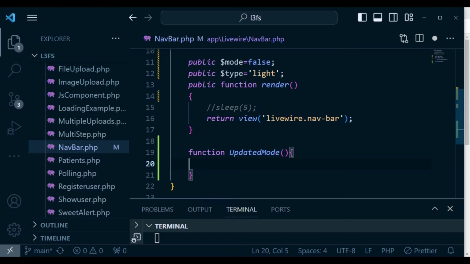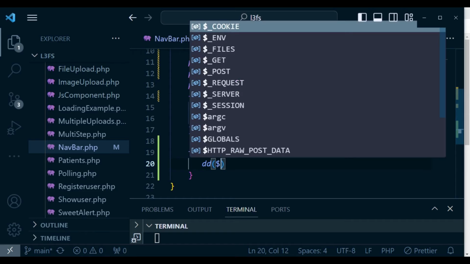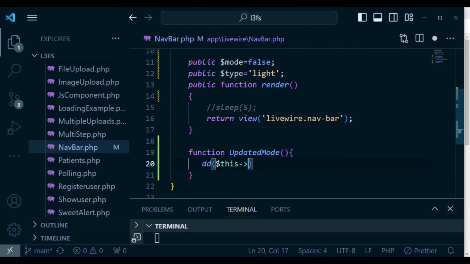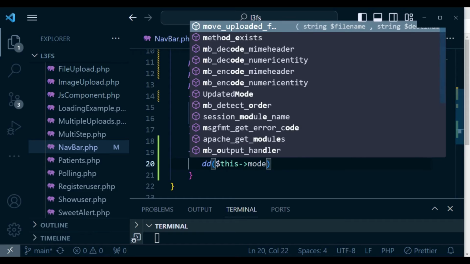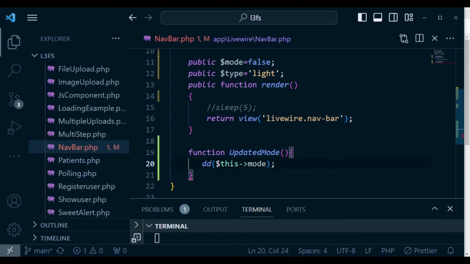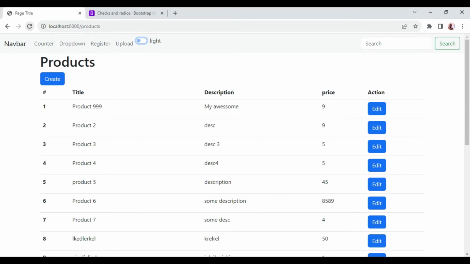So now, as we have it, if I change it, we can try and say dd. Of course, there is nothing much it will do for us. dd($this->mode), and then we close that way. Let me attempt. I know it's not going to amount to anything, but let us see. So we are refreshing. It's taking a bit of a while.